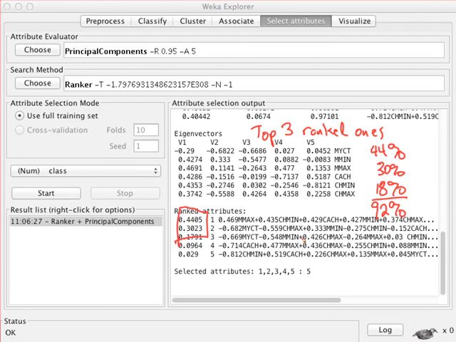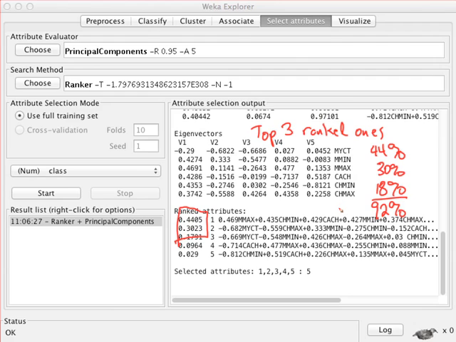What makes PCA useful is if we have a bigger data set with 20 features instead of just 6, we still quite often find that if we keep the top 5, we get 75, 80, or 90% of the information. And so we can throw away a lot of stuff that just makes things slower and more complicated. So this is why PCA is useful, and this is where Weka tells us that information. The other useful information we get out of this is, well, if you start thinking, well, okay, that's great, but these are different features.